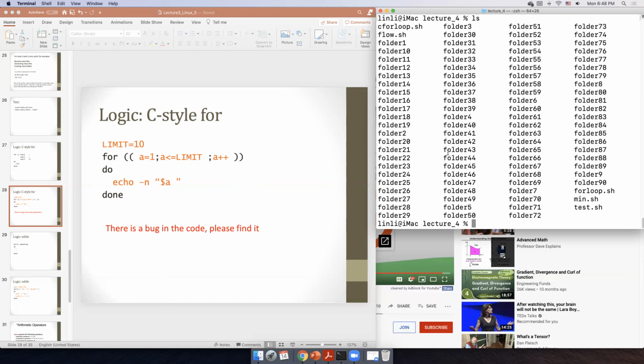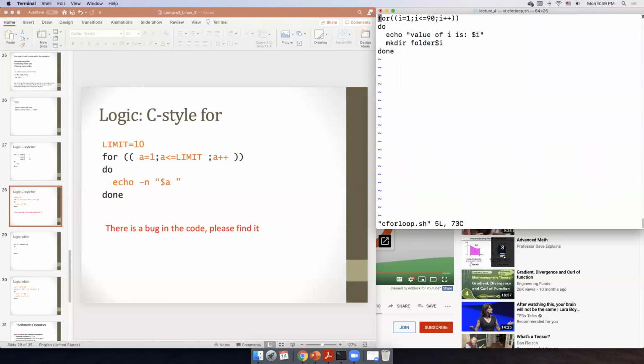This is something very difficult for, for example, C language or MATLAB. If you want to use C language to do the same thing, you can imagine how difficult it is. But in a Bash script, it's very simple. You just need a couple of lines, like 1, 2, 3, 4, 5 lines. That's it.